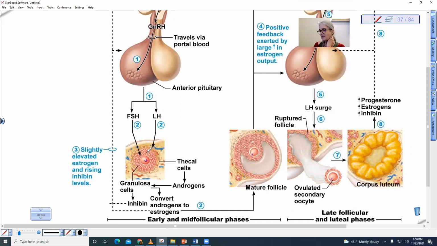So once it does that, the follicle begins to develop. We have these granulosa cells, which I talked about in the previous lecture, and the thecal cells, that's the theca folliculi. So the thecal cells produce androgens that are then converted to estrogens. And one of the really interesting things about this is that there is a negative feedback mechanism. That means that you're only developing generally one follicle every month. So let's look at that feedback.